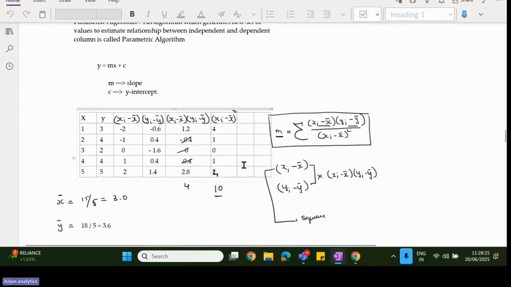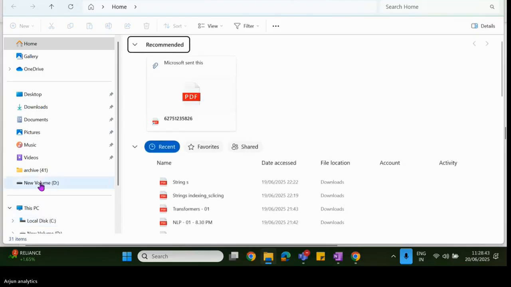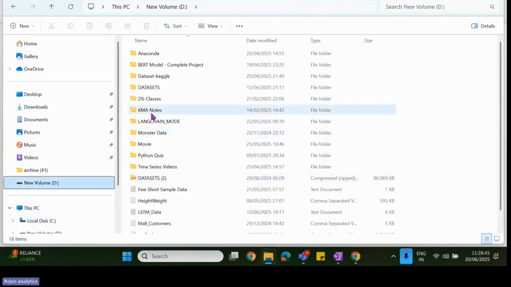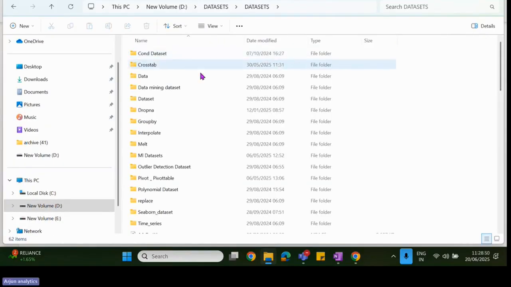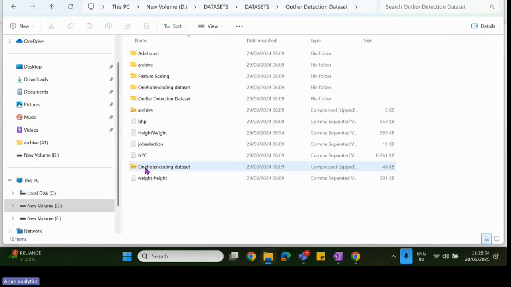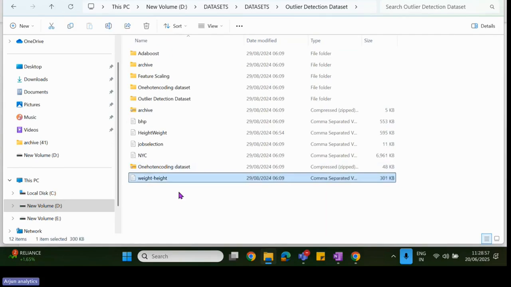I identified a data set on the D drive. If I go forward in the data sets, yeah, this is weight and height.